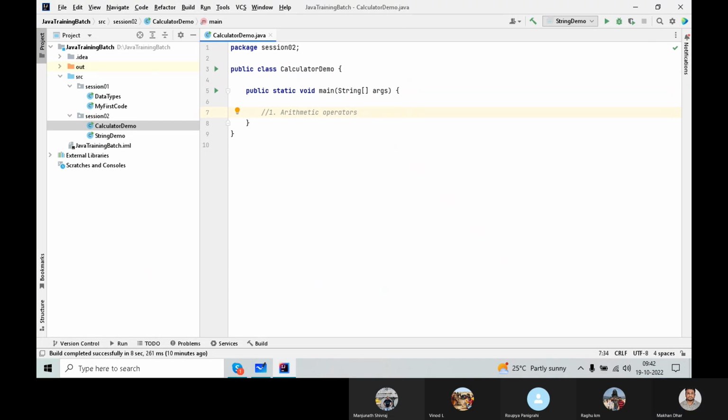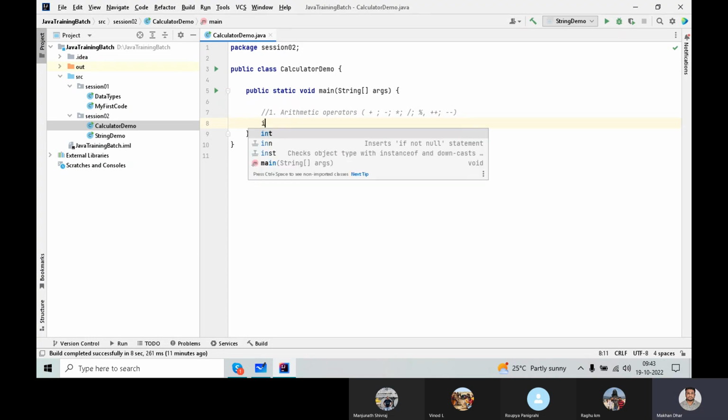It has plus, minus, multiplication, division, modular, then plus plus, then minus minus. These are those, right? So we'll see.